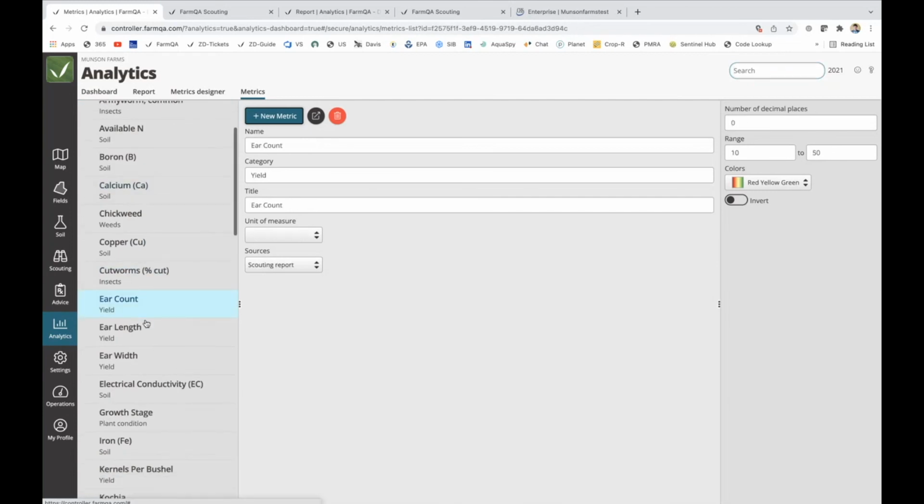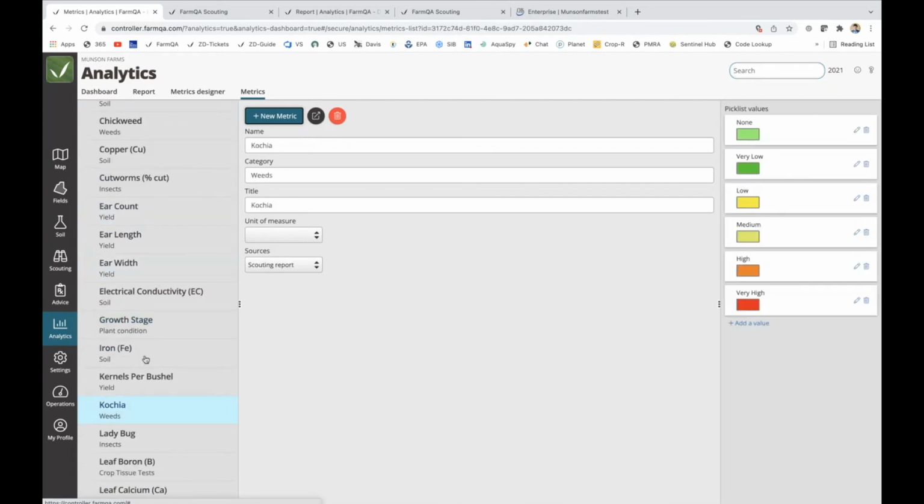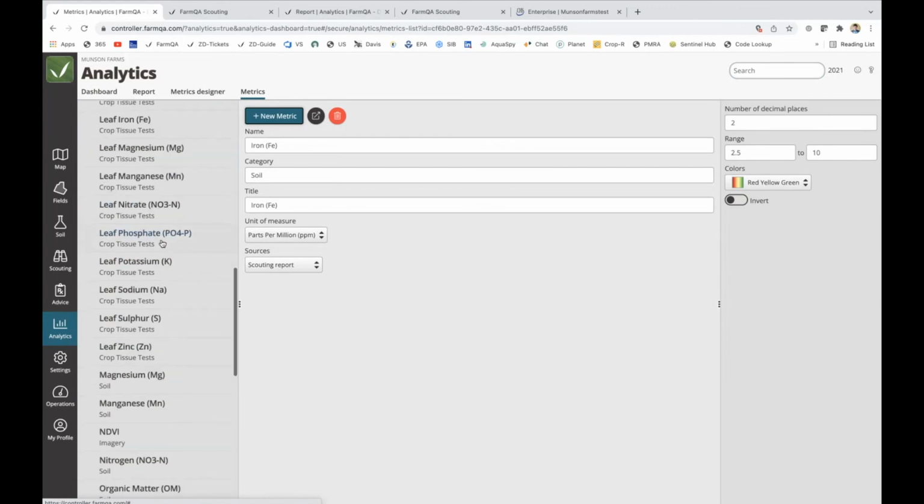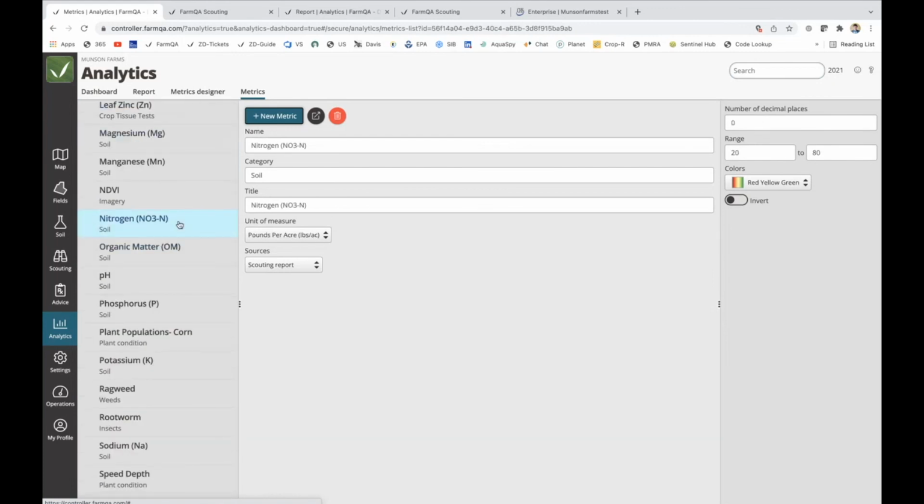The left-hand side is where you can scroll through and see the details per metric. But some of the things you might want to do with this is that if you're looking at, for example, soil nitrogen, what you can do within this view is on the right-hand side, you can change the number of decimal places. So again, when you import it, let's say on that report tab, you're seeing 2 decimal places, maybe that's irrelevant for that result. You can adjust that here by just keying in a number.